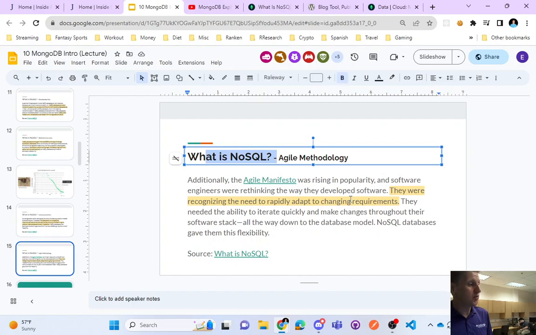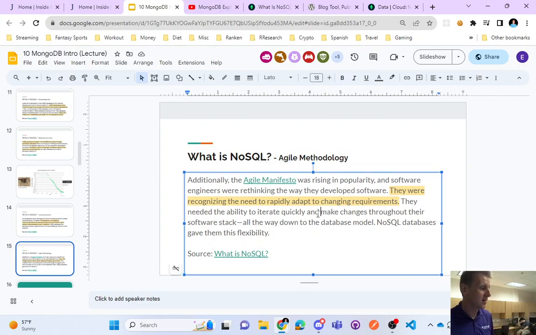Okay, NoSQL also plays nice with Agile. You guys have heard about Agile from those alumni videos that I've done, right? When I ask what's your day like, they talk about doing sprints. Hey, we have a morning stand-up where we talk about what we're working on today. They give us an objective. We're trying to accomplish this task within a week or a 2-week sprint, right? And then we deliver that to the client. We say, hey, what works, what doesn't work?